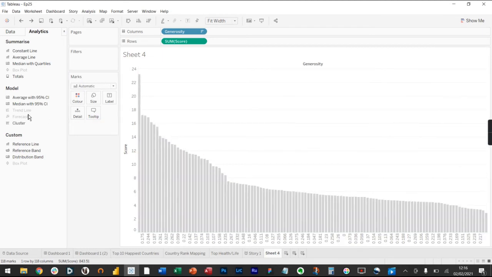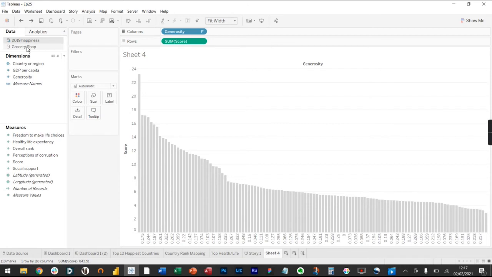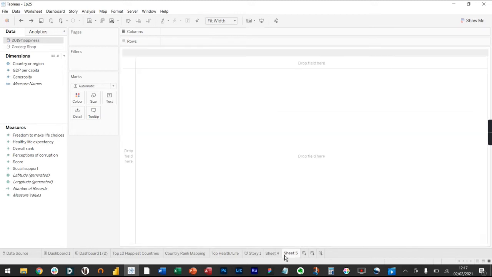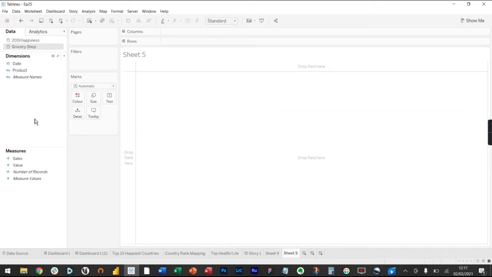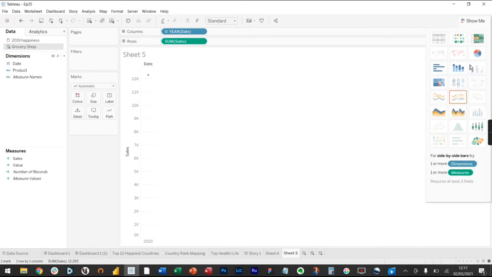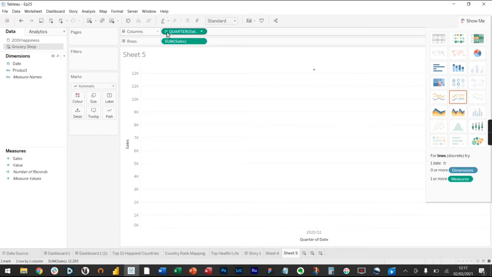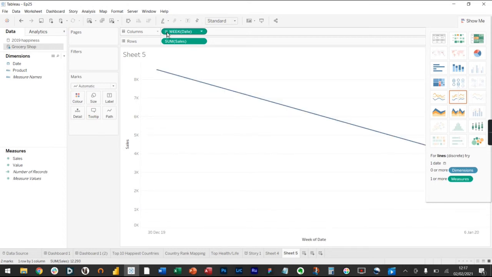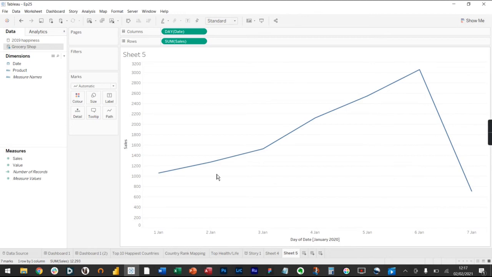And you'll notice Trendline and Forecast aren't working here. That's because we're using bar charts. So what I've done is I've added back in our grocery shop data. If you've been following this video series since the start, since we were in Power BI, we use this grocery shop data set. And within that I've got dates. So I'm going to make a really simple line chart here, which will be sales by date. So I can split these out into days here within January.